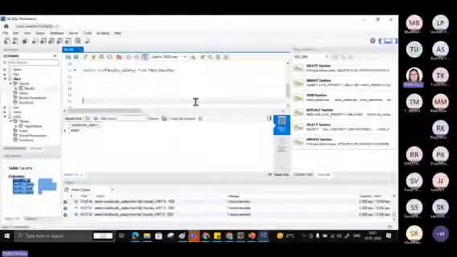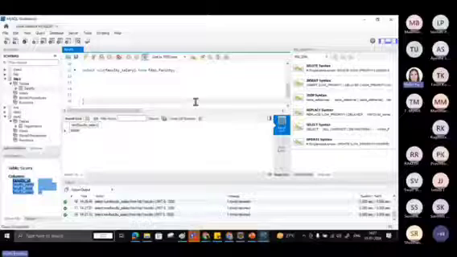Apart from this, let's say you want to add a new column into your table. We have already created a table and later you remember that you forgot to add one more column. If you want to change the structure of your table, you can use the alter query.